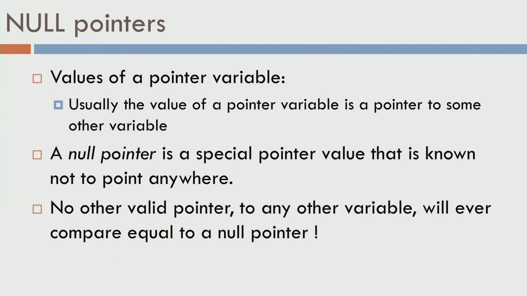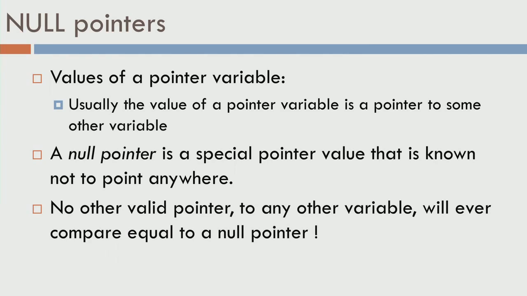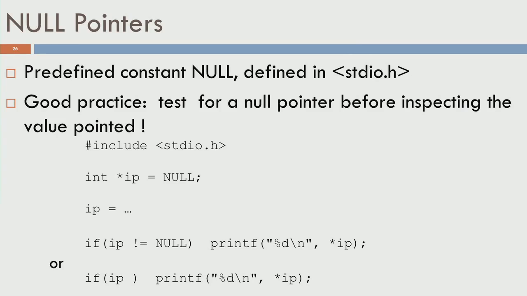There is a special pointer called the null pointer. Generally we use pointers to point to some specific variable — for example, int star p, then p equals ampersand k, so p starts pointing to k. But there are several cases where you explicitly want the pointer not to point at anything at all. C provides a special way of doing that called the null pointer. One key thing about the null pointer is that no other valid pointer — one that actually stores the address of a variable — will ever compare equal to null. C gives a predefined constant called NULL, defined in stdio.h, just like printf and scanf.